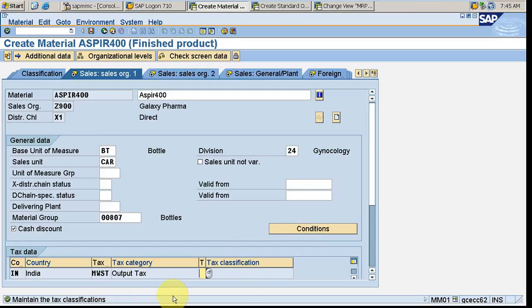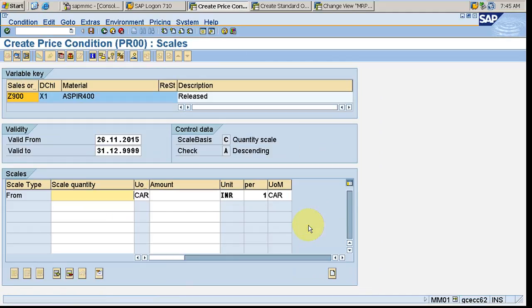Maximum, okay, it's 1 tax classification. Many people don't know this actually. Many consultants, even with 5 or 6 years of experience, don't know. Everyone thinks we can maintain only the cost price of the material in the material master, VPRS, but we can maintain the base price.